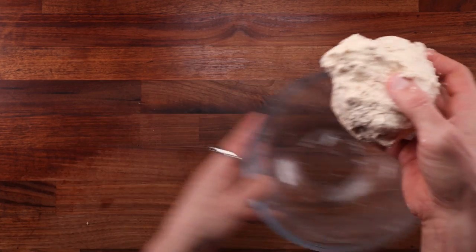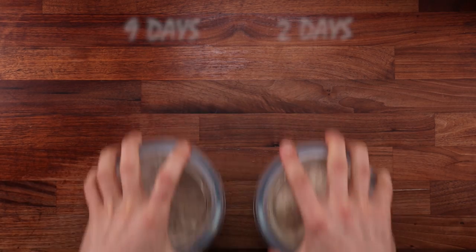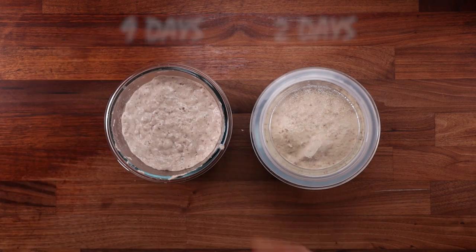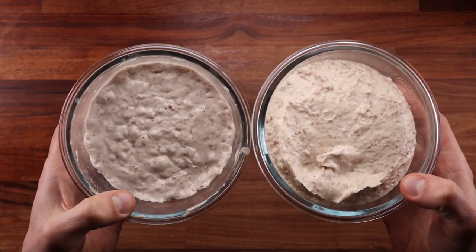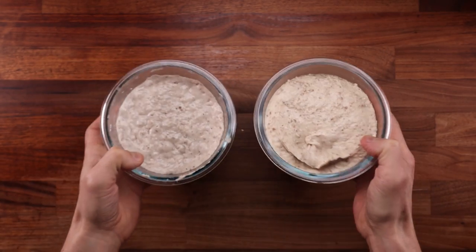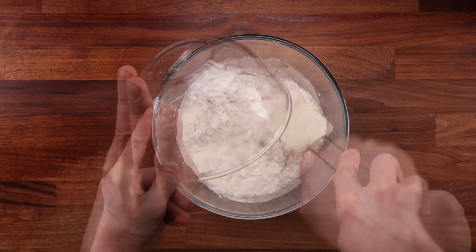Usually we think of fermentation as one process, while there are a lot of things happening inside the dough — and it depends on the temperature. It's especially important because we are cold fermenting right now. There's fermentation and there's respiration. Respiration happens at higher temperatures and at the presence of oxygen, so that'll normally be bread dough that is kneaded and fermented at room temperature or higher. The byproducts of respiration are carbon dioxide and water. Flour contains enzymes that convert starches to sugars, which the yeast feeds on, and the byproducts of this process are CO2 and water. It is the gas that builds up inside the dough and makes it rise. The greatest amount of gas production happens at higher temperatures.